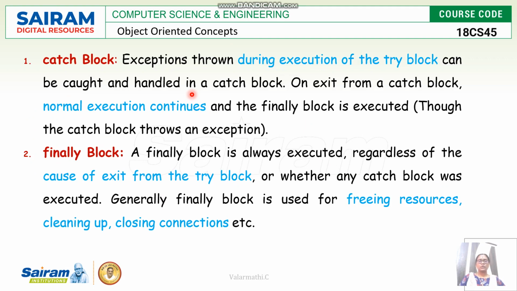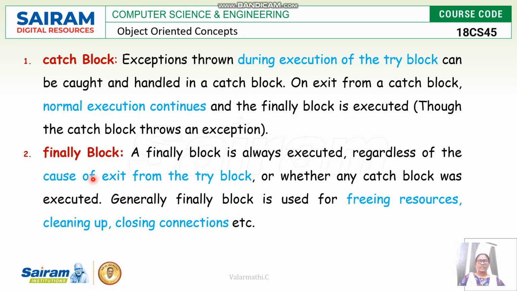And move on to catch. Exceptions thrown during the execution of the try block, when identified, will be handled in the catch block. On exit from this catch block, it will continue with the normal flow. If a finally block is written, it will execute the finally block, or else it will continue with the remaining set of code.